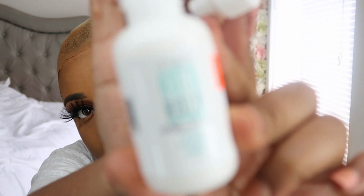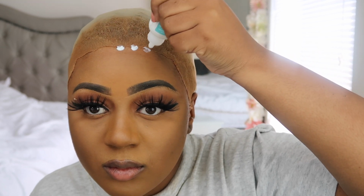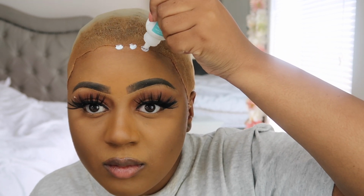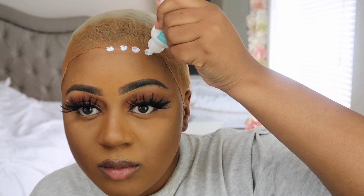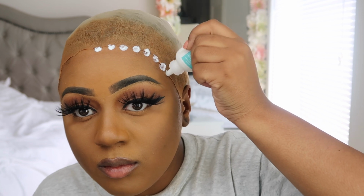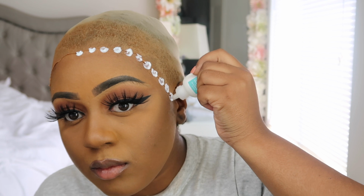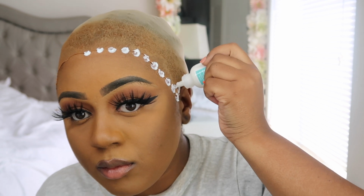So this is the glue that I'm using today. I'm using Bold Hold today. Usually I use the Ghost Bond, but today I said, you know what, let me go ahead and use my Bold Hold for this. So I'm just going to be applying dots all around my hairline. I have a rather low hairline. My forehead is not big and I also have long eyebrows.